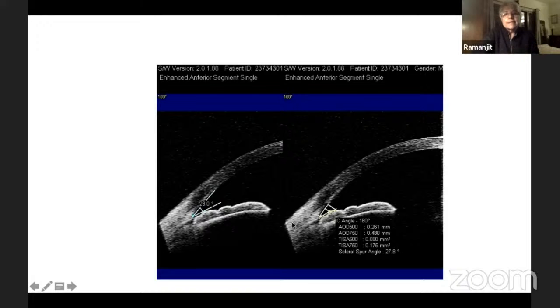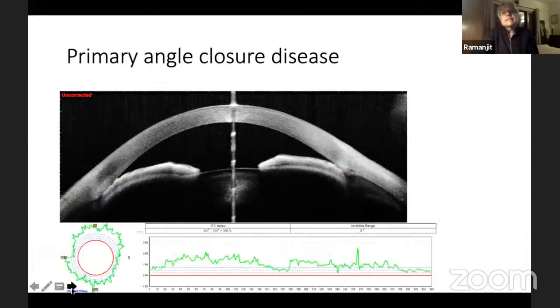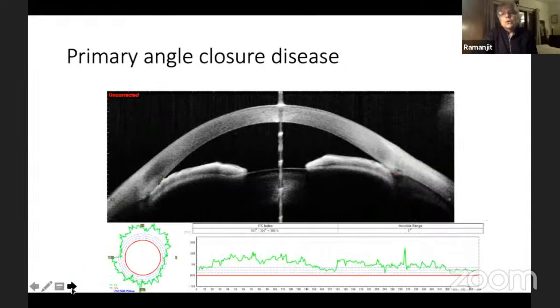So in all these cases, you actually have to mark the scleral spur. And in these images, you can see it, but in a significant number, it is not so easy to see. Again, it's the angle and then any additional measurements you want to take, which are available. These are not so much of clinical significance. This is really, the angulation is of clinical significance. Anything less than 20 degrees is likely to be occludable or closed.